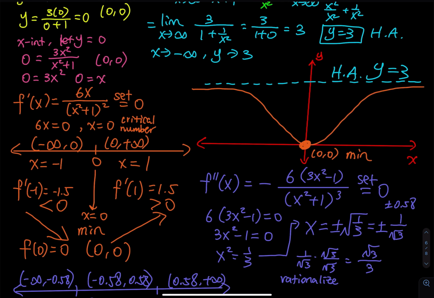And then where is the inflection point? The inflection point is like right over here. It's pretty hard to see, but it is there. So this one is 0.58. You cannot report approximation, right? So you have to report this root 3 over 3. This is the part that most people hate. And then 3 over 4. This is negative root 3 over 3, and then comma 3 over 4. So you have the same y coordinate because this is symmetric over the y-axis. Okay, so that's the graph of the function.